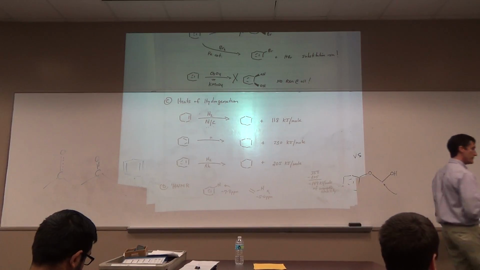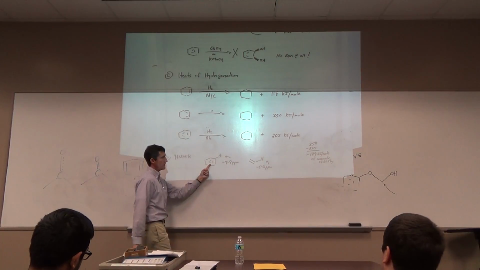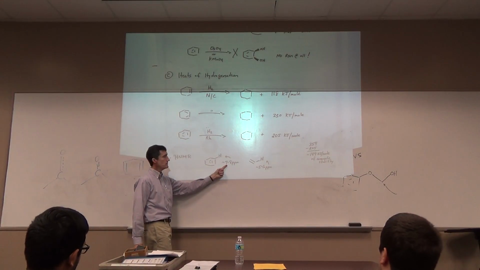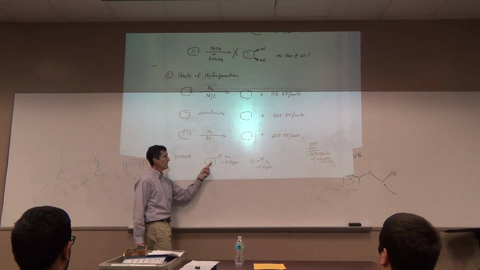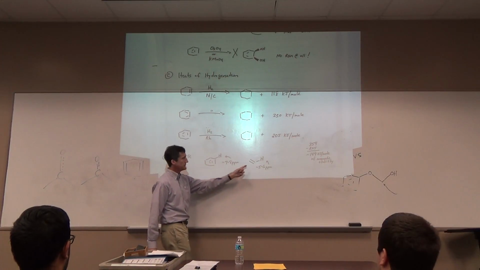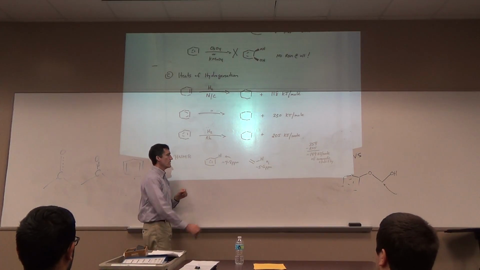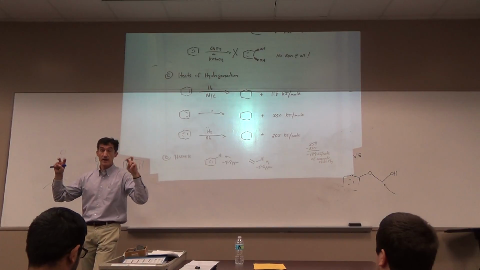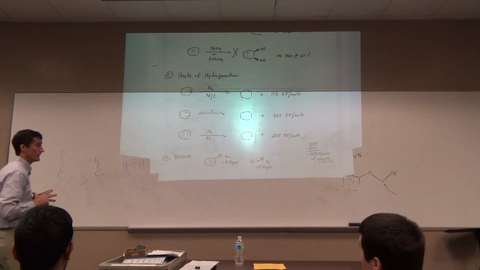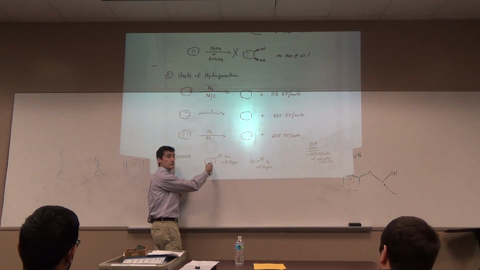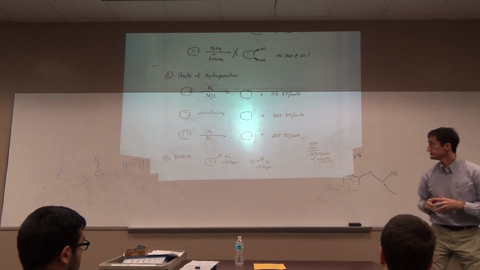NMR. We said aromatic is about 7 to 8. If this was just a simple old alkene, like a triene, it wouldn't be 7 to 8. It would be in the alkene region, which is 5 to 6. We can point this out more. But this position tells us that it's aromatic. It has this nature. Right? Please don't just call this a triene, because if it was a triene, the signal should be in the alkene region. So that's a little more evidence.